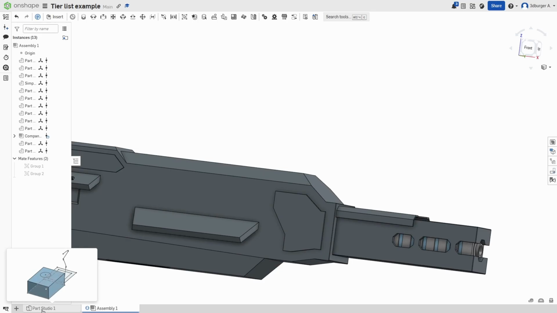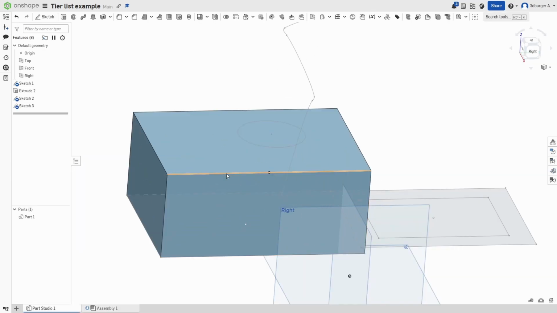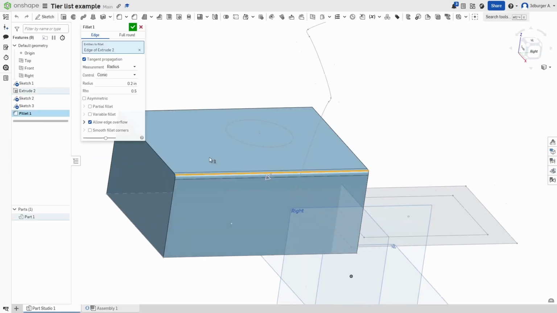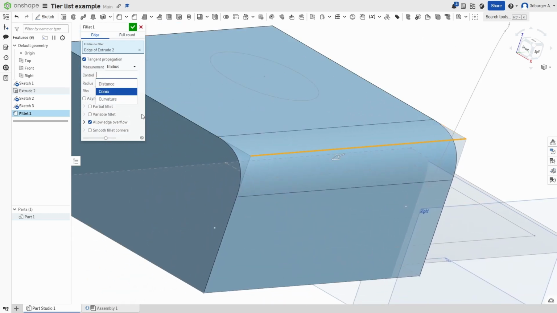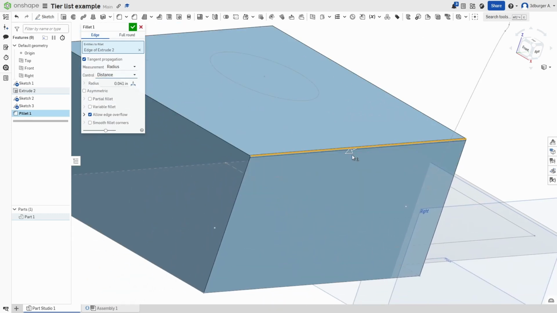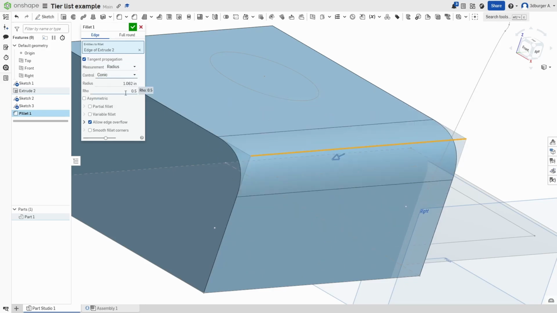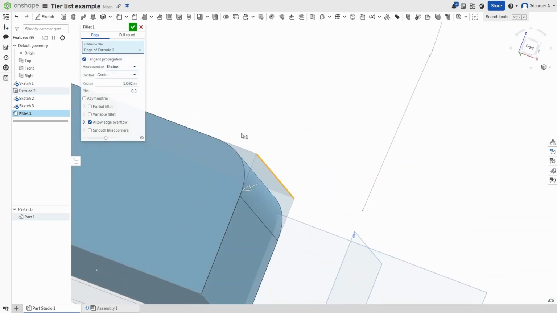But yeah, I can give an example. So fillet, you can move it. You can change it to conic distance or whatever. I think I use conic because you can change the rho, make it flatter, sharper if you want. Oh, I think these are new. I never noticed this before.